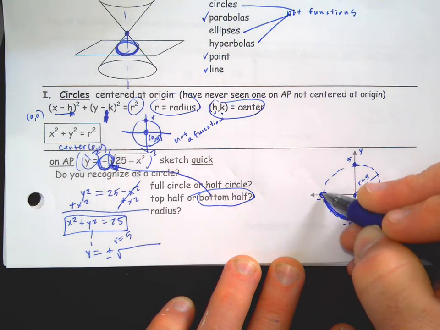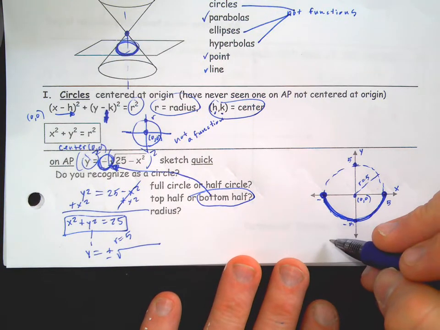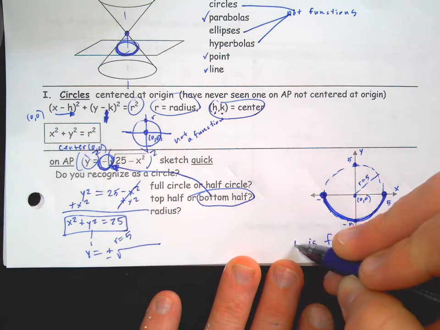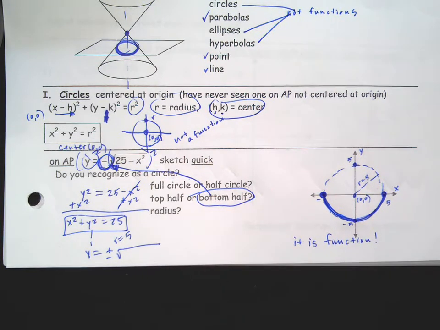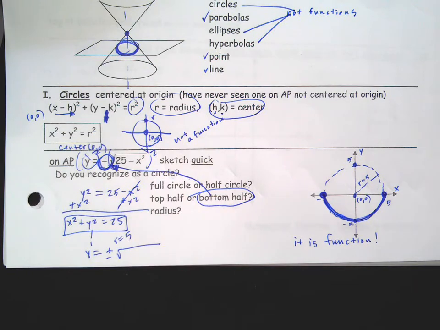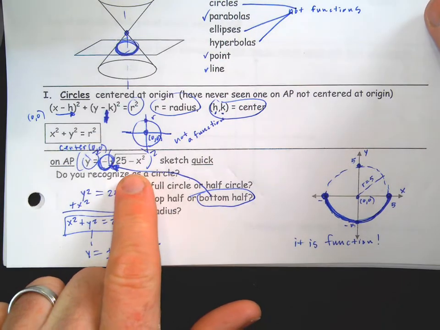Solid dots. That's it. Okay, and by the way, a nice side effect of this is it is a function now. It does pass the vertical line test if you only take the bottom half or only take the top half. So anyways, be careful. The way it was originally written has some key information there that you kind of lose if you change it to a different form. Okay, so that's a circle, and not necessarily in the form that you would usually recognize it.